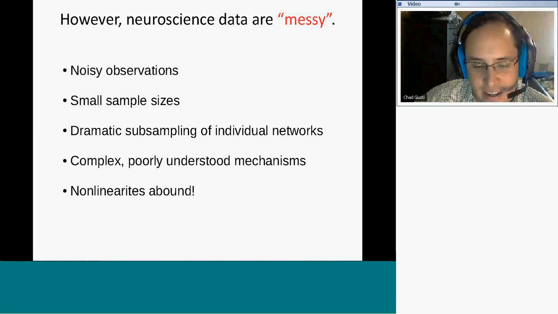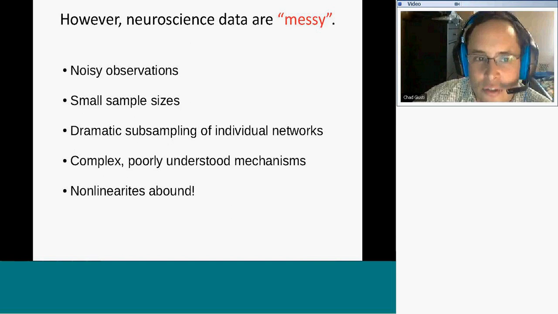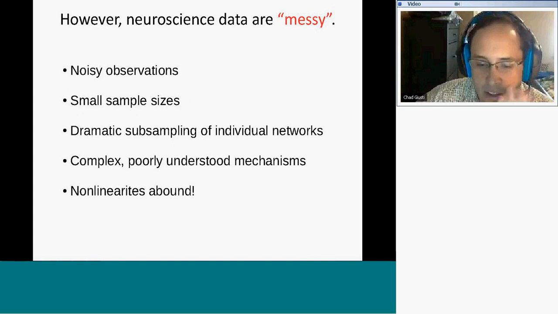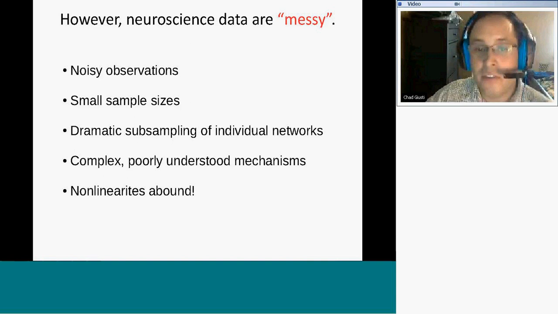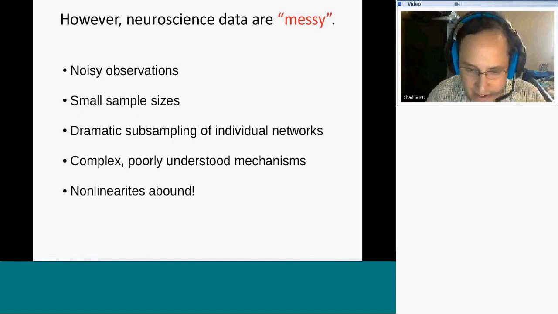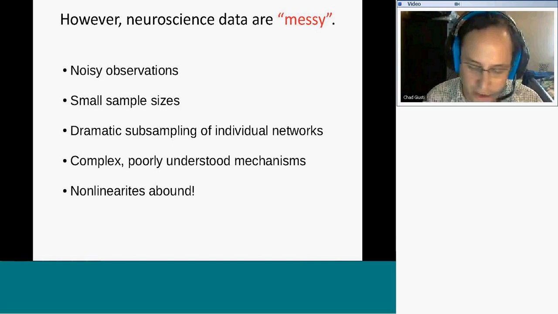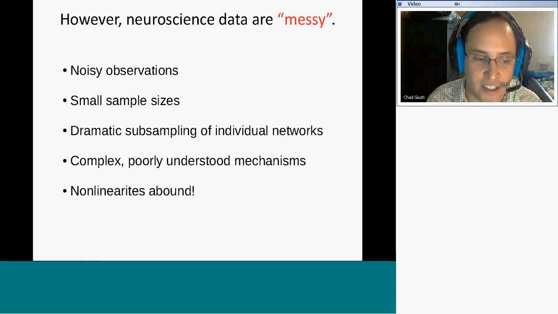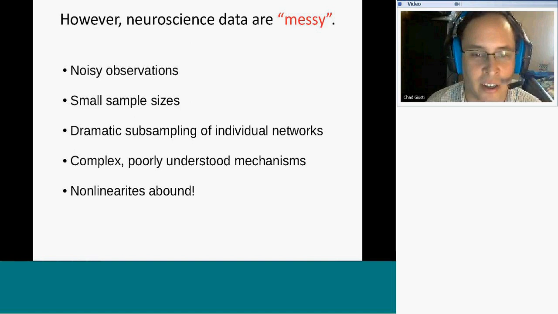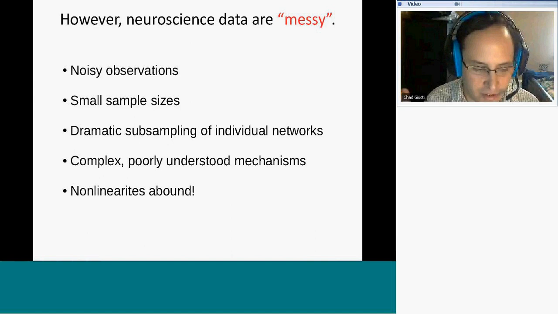So I should say that biology data, the neuroscience data in particular, is extraordinarily messy. Those correlations, there's all sorts of noise. I only have like an hour of data at most, and I'm only doing six, seven experiments. And then I have a hundred or maybe a thousand neurons, but the brain region I'm working in has tens of thousands or millions of neurons. There's incredibly hard to understand biophysics happening at the actual neural levels, or at the whole brain level, nobody even begins to claim to know what's going on there.